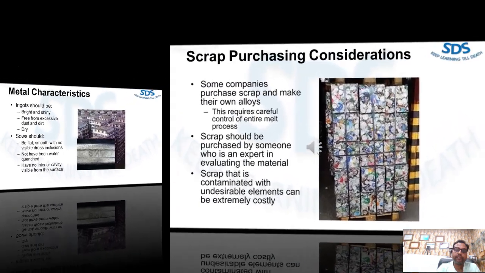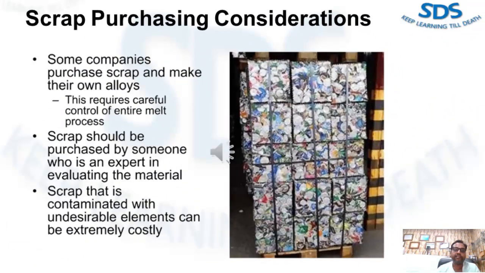Okay, the next thing is if you are purchasing scrap. Some companies purchase scrap and make their own alloys. This requires very careful control of the entire melt process. Scrap should be purchased by someone who is an expert in evaluating the material at the site of purchase. The purchase of material that is highly contaminated with undesirable elements can be extremely costly.